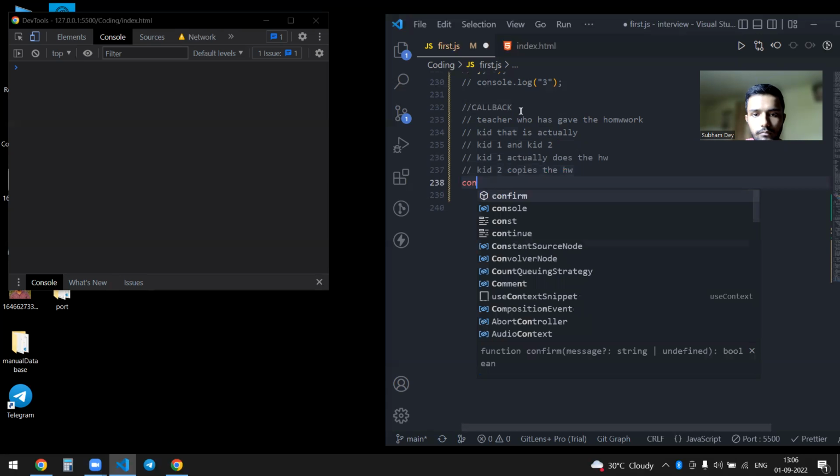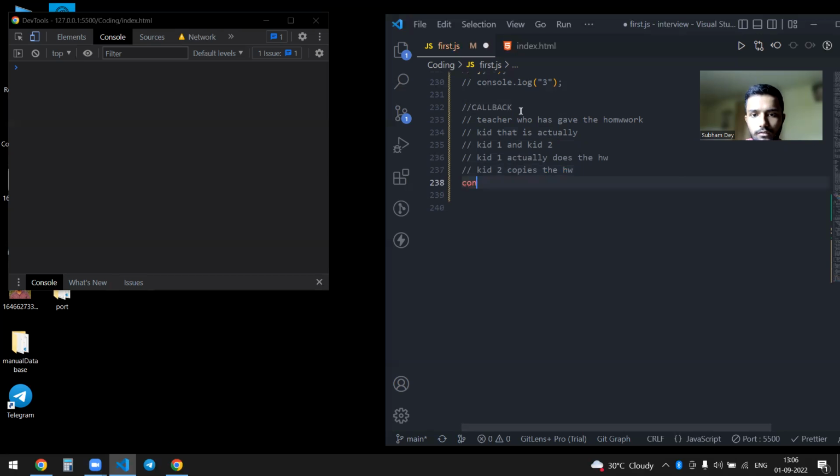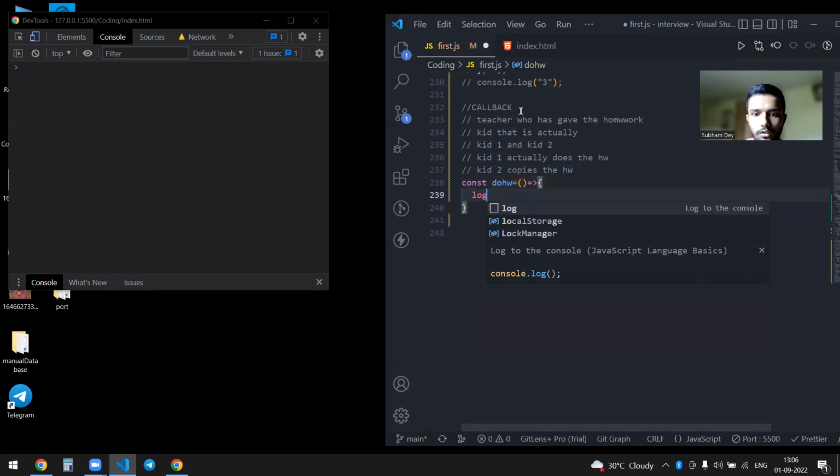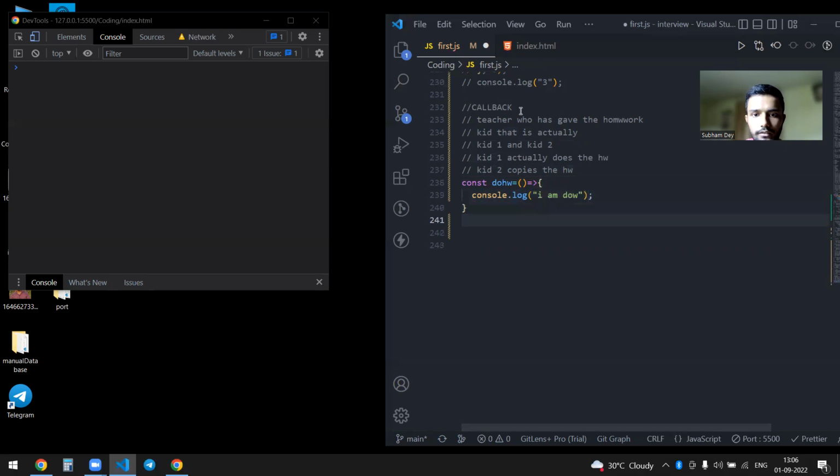For example, if I write two functions, const doHomework, which logs "I am doing homework", and the second function is copyHomework. At first glance, you would say that doHomework should be executed first, and then copyHomework will be executed next, right?